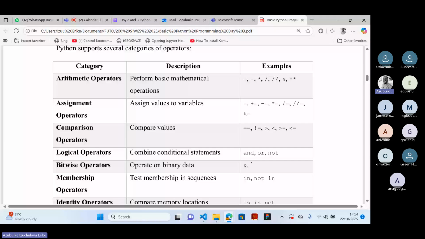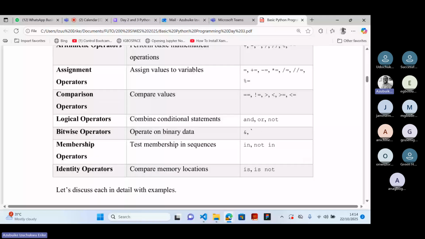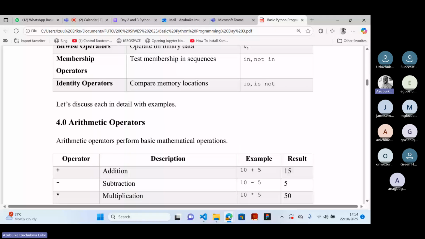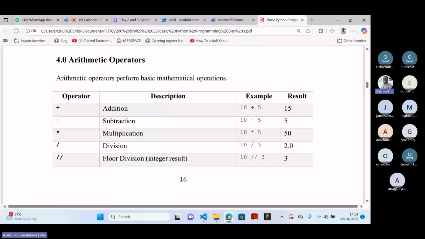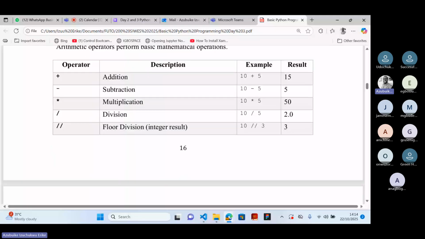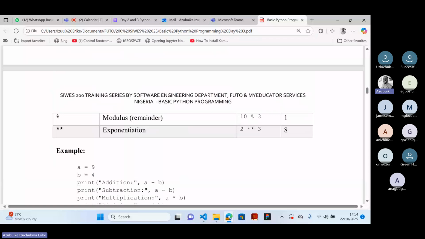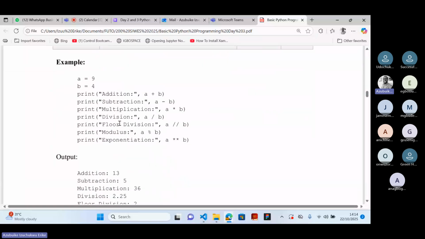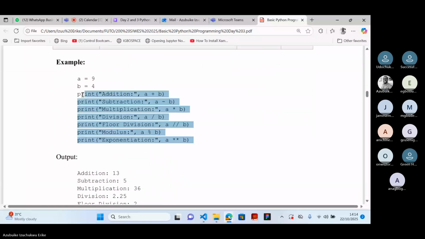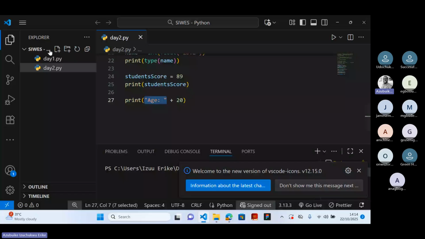So let's look at each and every one of them. Arithmetic operators perform basic mathematical operations. And we're going to write a simple program. Or rather, for time's sake, let's use this code and run it. Let me quickly open another file, call it d3.py.